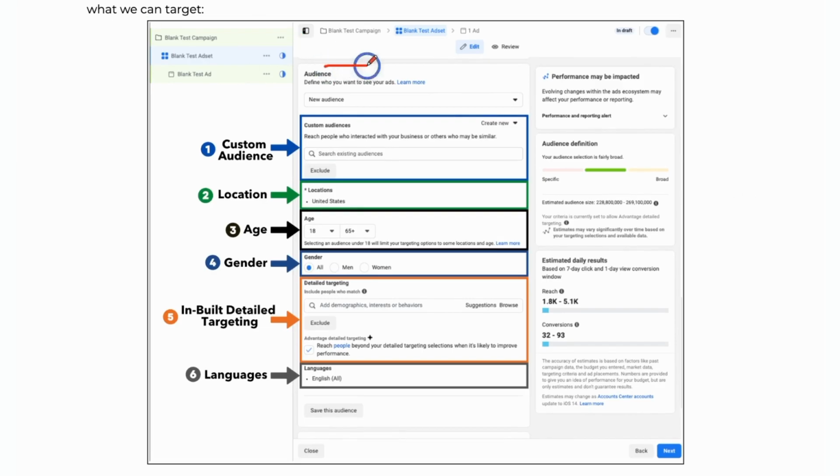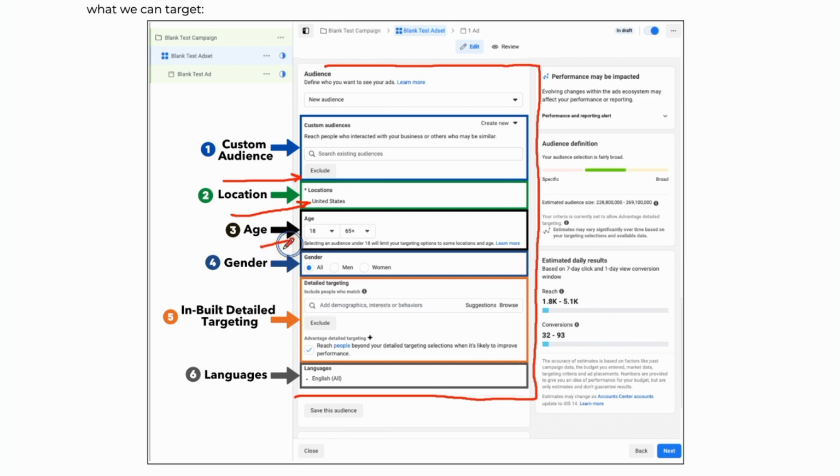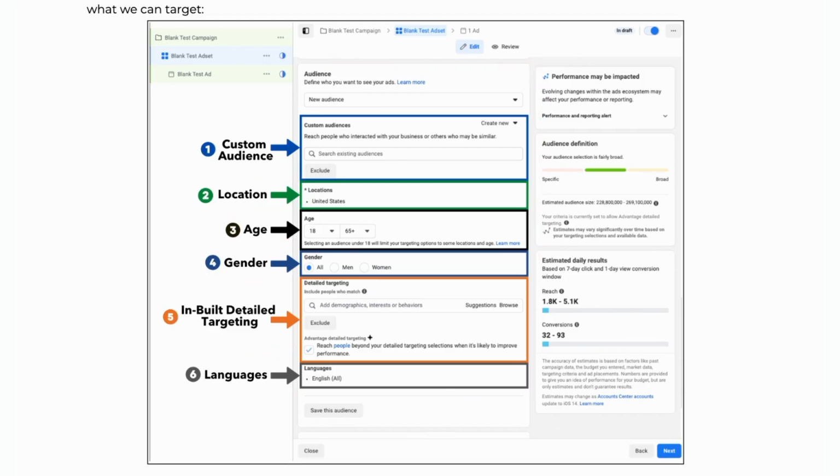So on that audience section that we had made red earlier, you'll see that the targeting options we have are custom audience, right? So we can select a custom audience. We can select location, okay? And we're going to go through and actually show you what types of locations we can select. We can select age groups, genders, and inbuilt detailed targeting. Don't worry, you're going to understand more of that in just a little bit. And then you can also select languages, right? So there are really 6 main buckets of different audience targeting options available inside of the actual ad platform. Okay, so this is the initial screenshot that I wanted to walk you through.